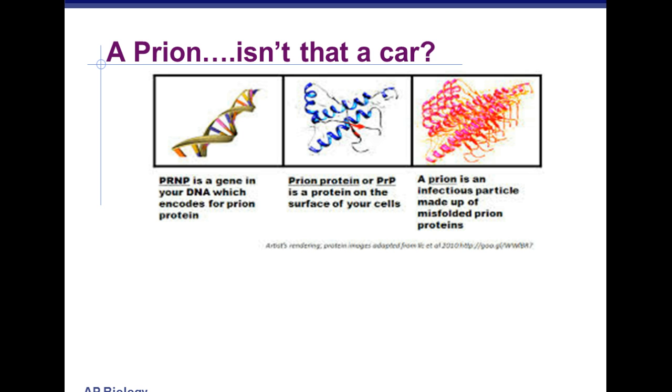Write in your notes that prion diseases such as mad cow are thought to result from the interaction of misfolded prion proteins with normal prion proteins, and that these interactions result in the misfolding of the normal prion proteins, in other words, information transfer, and ultimately the typical spongiform encephalopathy associated with prion diseases like mad cow. That's a large mouthful. Make sure you get it all down because it has absolutely been on an AP exam.